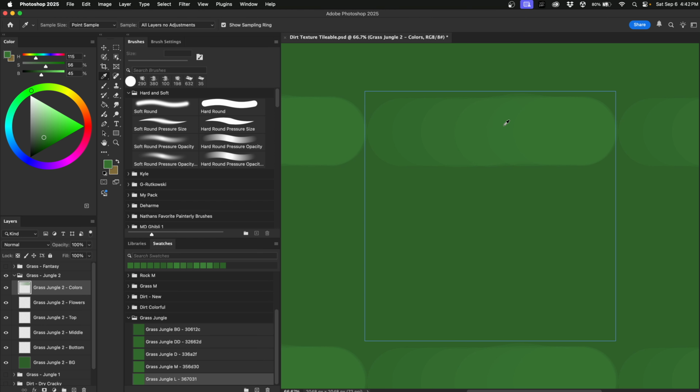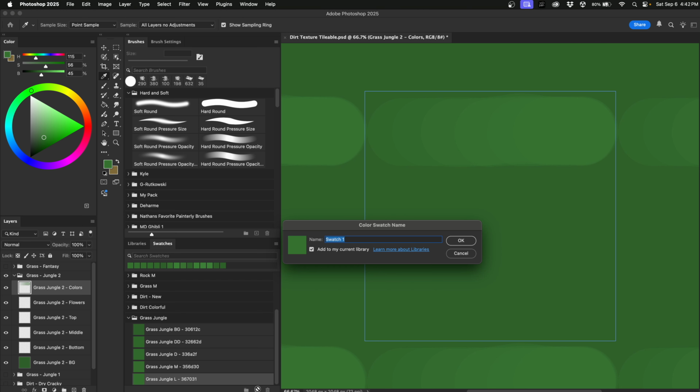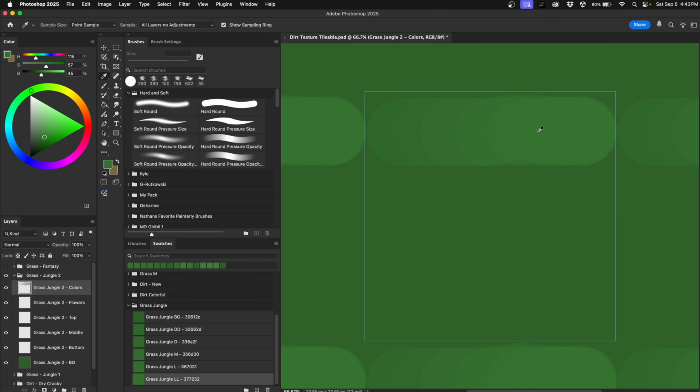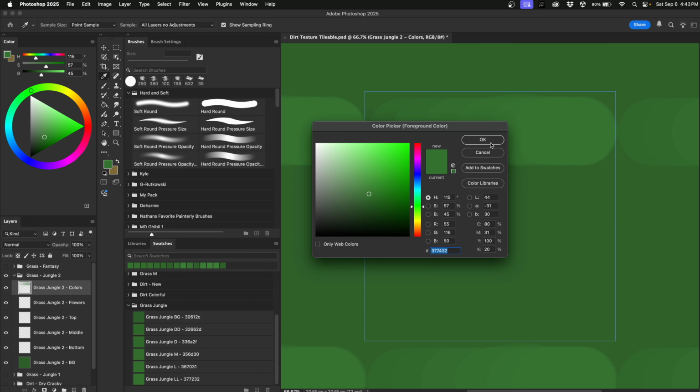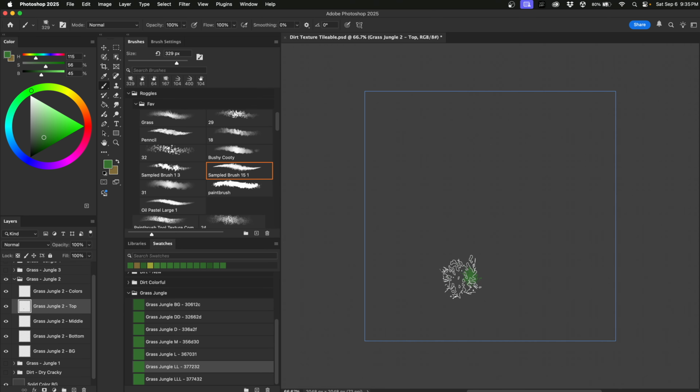But I like to use this to create the base colors. And what I'll typically do is when I'm creating the different areas where the top colors will be, I'll paint with 100% opacity at first, and then I'll start using 50-30% opacity later. So again, I've picked all these colors. I'm going to select one of the colors, 100% opacity, and paint the base layer or the top layer here. So we can see at the top opacity is 100%.